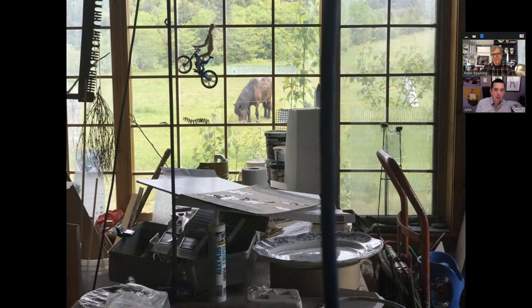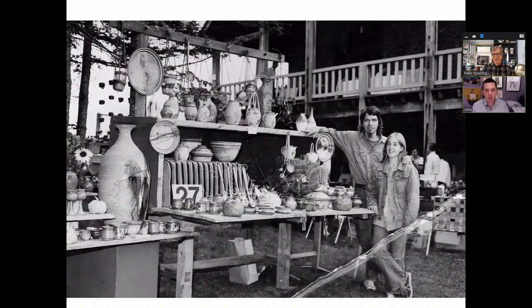Before I get into that, if you go back to the 1970s, just a few years after they moved here and started the ceramic studio, this is Peter and Beth in 1974. One of the greatest artist photos I've ever seen in New Brunswick, of them at the Mactaquac Craft Festival when it was a real going concern. People would line up overnight to get in. And there he is selling his brown production ware, houseware, pots, vases, coffee mugs, plates, that kind of thing.